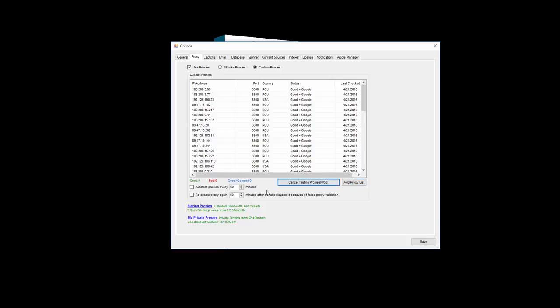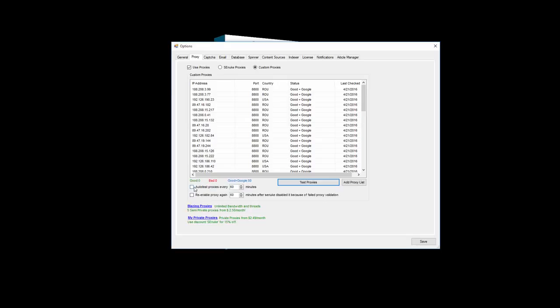Now we can also test the proxies in SEnuke. I'll just test all my proxies here. This does a couple of different tests. Firstly, it tests whether the proxy is good or bad, in that can it actually reach any destinations. And it also checks to see if this proxy is working on Google or not. Now, in most cases, it isn't actually that important that the proxy works on Google in SEnuke, because we don't actually do very much interaction with the Google website itself. But it's always nice to know that your proxies are super clean and super good. And now you can see here my 50 proxies that I'm using in this example. They're all clean and they all work with Google.